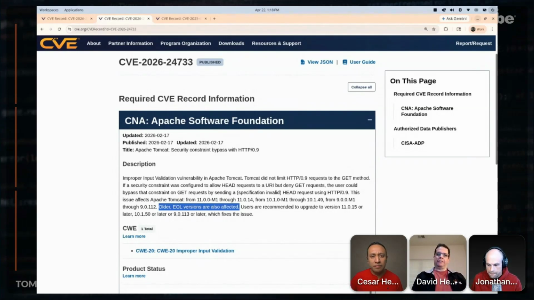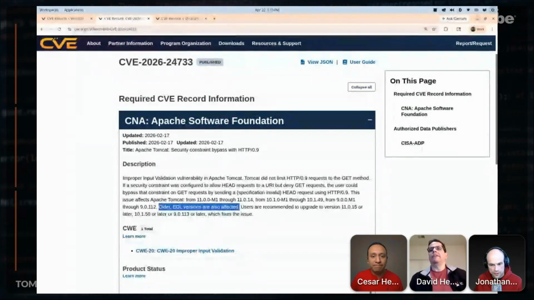Okay. So essentially, if you're using a version which is not one of the ones you mentioned, chances are you're using an end-of-life version. Absolutely, yes. And this has been changing in the past two to three months. For some transitive dependencies, or for ActiveMQ, TomEE, or Tomcat, sometimes not all the projects check whether the end-of-life versions are affected or not. So in the case of Tomcat, depending on the CVE you're seeing, you may or may not see whether end-of-life versions are affected, as Jonathan mentioned. So this is important to check.